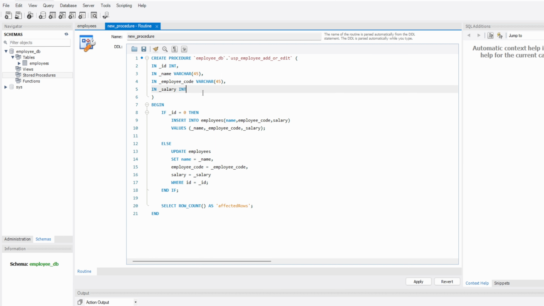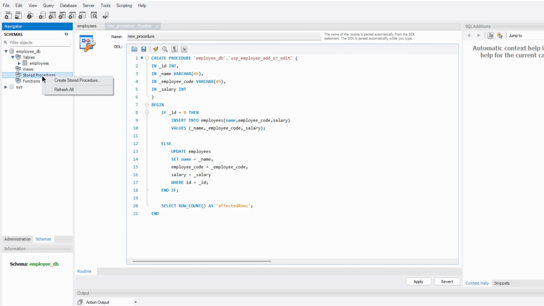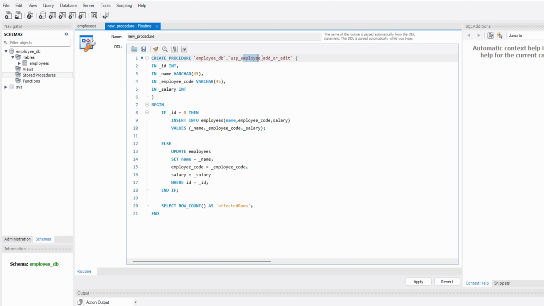When you're executing this script, make sure that you are executing that from the window open through this create stored procedure. So inside this stored procedure, employee add or edit, we are implementing both of the operations, add or edit. Based on the value of the passed ID, we can decide whether we have an insert or update operation. For insert operation, ID will be 0. So we will be inserting a new employee with the given values here. And for the update operation, we will update those columns for the given ID. Independent of the operation, at the end of the procedure, we are returning this row count. It indicates number of rows affected through either of these operations, insert or update.